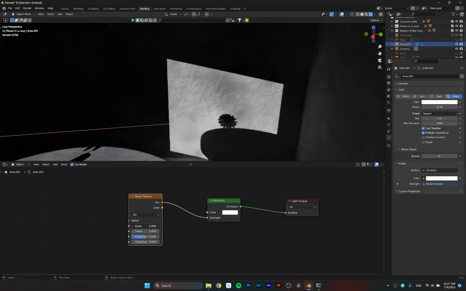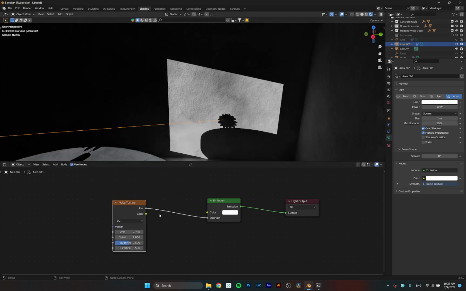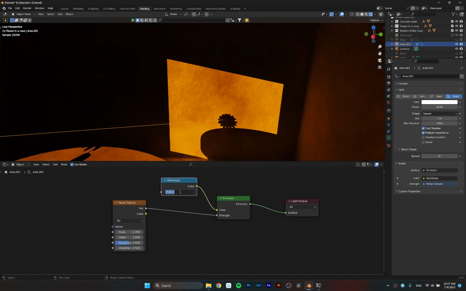And I can change these values. I can decrease the scale, the detail, the roughness, even distortion, and it gives me something like that. And the reason that we're going to use the strength is that we can add a black body for our color, and a value of around 5000 is close to sunlight.